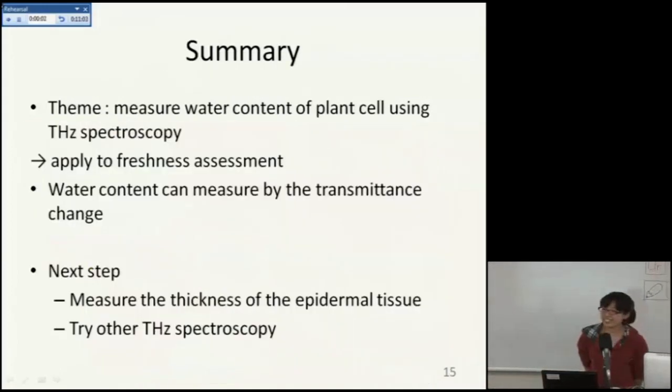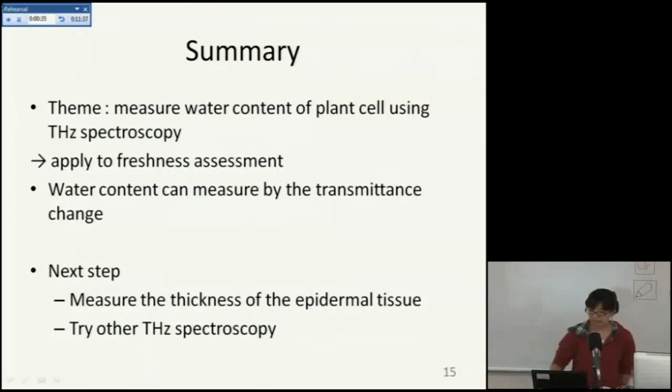So finally, I want to make a summary of my presentation. My research is to measure the water content of plant cells using terahertz spectroscopy. And until now, it seems that water content can be measured by the transmittance change of the terahertz radiation. And for the next step, I am thinking of measuring the thickness of the epidermal tissue and trying other terahertz spectroscopy. That's all.